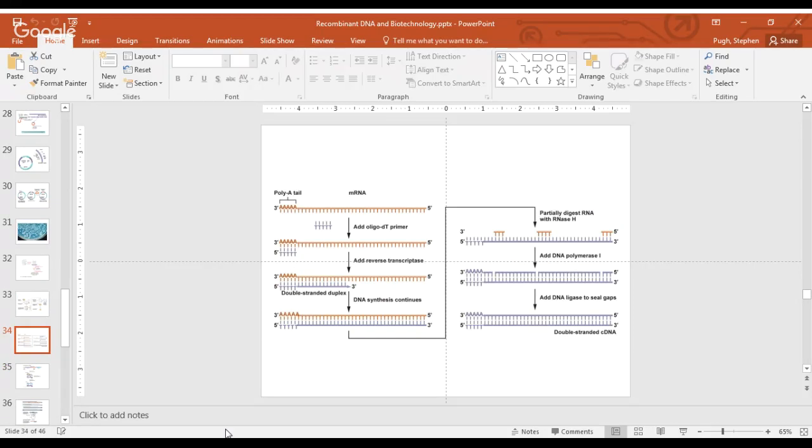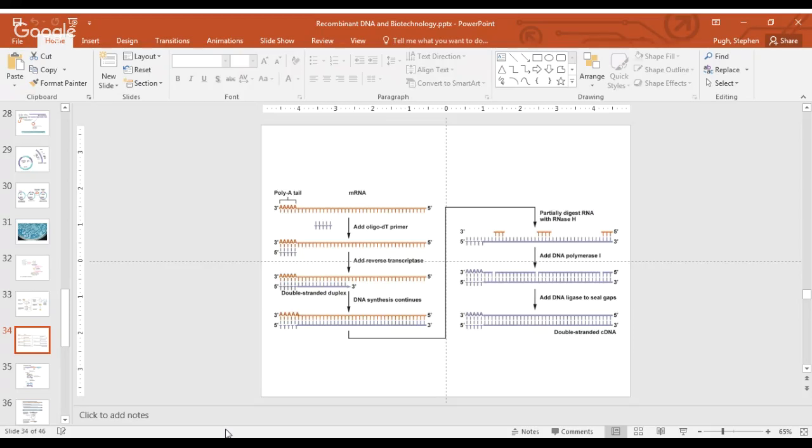Another technique for getting a particular piece of DNA is to look for the messenger RNA for the gene that we want to encode. So you go to a cell that normally transcribes that piece of DNA. Again, if we're looking for insulin, we would go to the cells in the pancreas that make insulin, look in their cytoplasm when those cells are active and functioning, and isolate the mRNA. Some of that mRNA would be mRNA for the insulin gene. And what we do is use that piece of mRNA to make a double-stranded piece of DNA whose sequence of bases is based on the sequence of the mRNA.